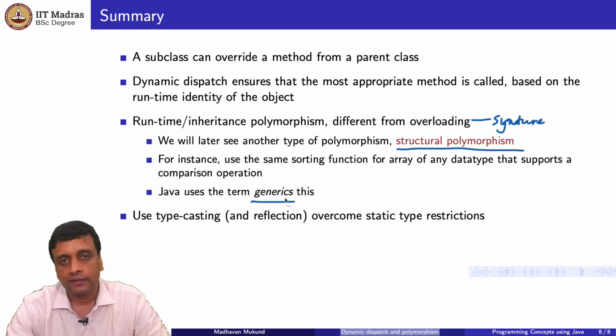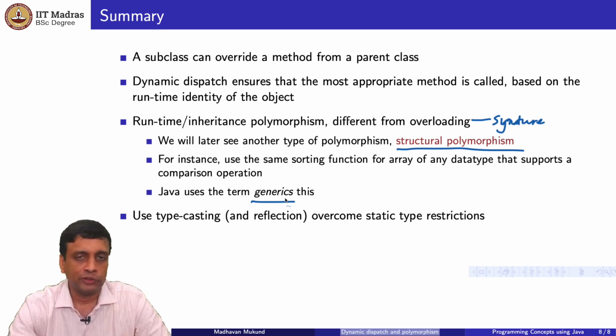So there is a third way of doing polymorphism, right? There's one way of doing polymorphism, which is just the kind of trick, which is overloading. There's another way which is based on dynamic dispatch, which is based on the class hierarchy. And the third way is to use actually some property of the type and say that if the type has this property, if it can be compared, if you can do something else, then my function will work. And this is something we will see later.